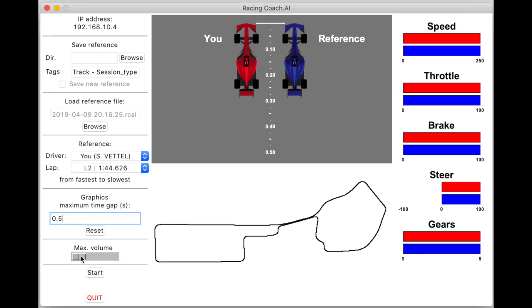The max volume slider controls the maximum allowed volume of the sound feedback, and you should select the most comfortable for you. As a result, the volume of the feedback will be modulated between 0 and the selected value. Sound feedback can be disabled by keeping the slider to the minimum.